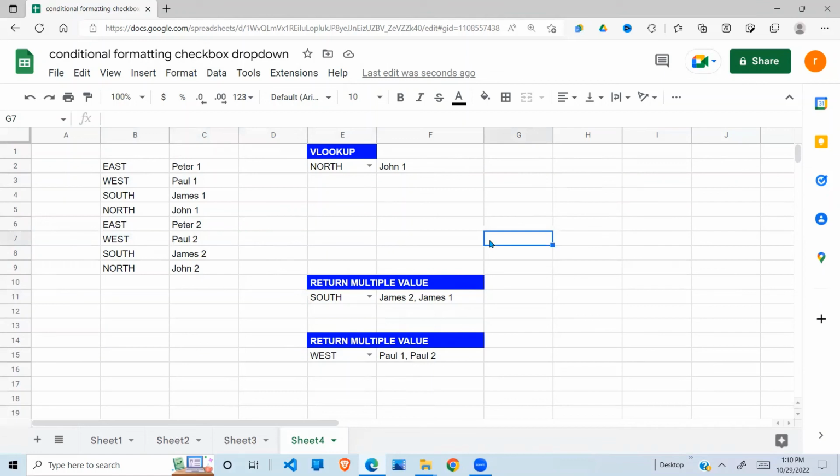So these are the two different approaches you can use to return multiple values. Do not be stuck with the VLOOKUP and saying it's not working. You can use the if function, and you can also use the filter function. The filter function is a more cleaner function, which doesn't give you a lot of complications, and could be the most preferred.